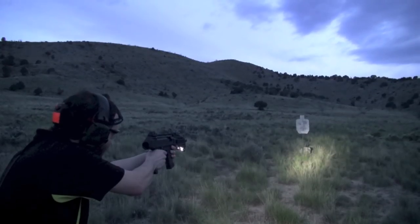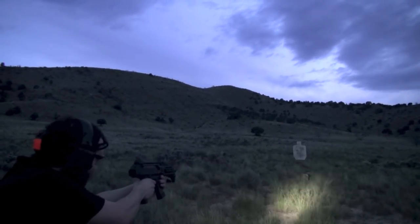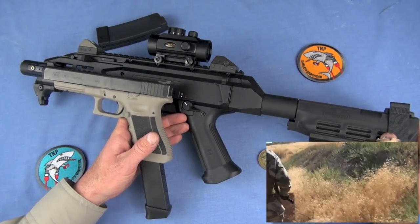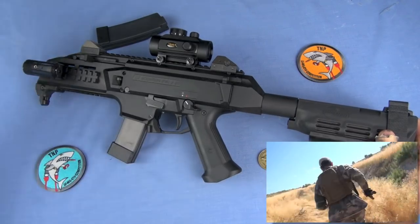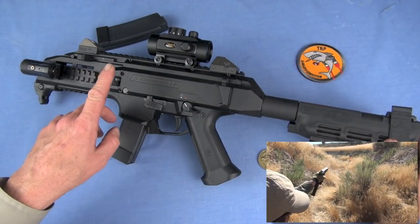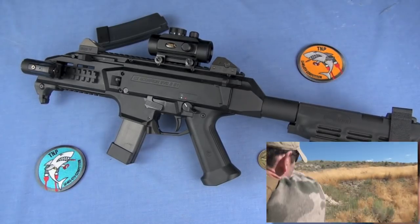In that case you wouldn't have to fool around with a Form 1 because it's a duty firearm, agency-owned. It's already going to be set up — maybe has an AR-15-style stock, definitely going to have 30-round mags. I think it's a great gun in that situation. Is it more lethal than a pistol combination? Yeah, slightly. 7¾-inch barrel versus 4 or 5 inches depending on your pistol of choice. There'll be some velocity difference, and every little bit counts with fast-burning defensive pistol powders. A little bit more lethal.